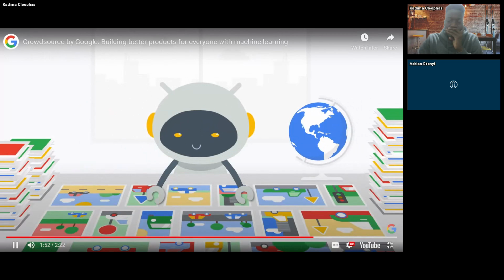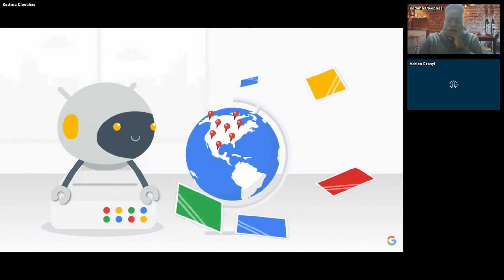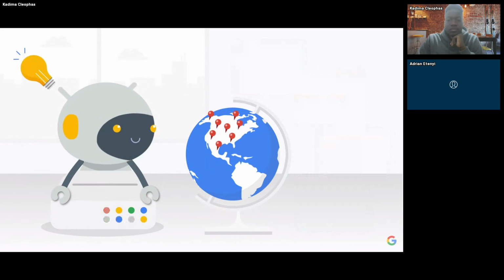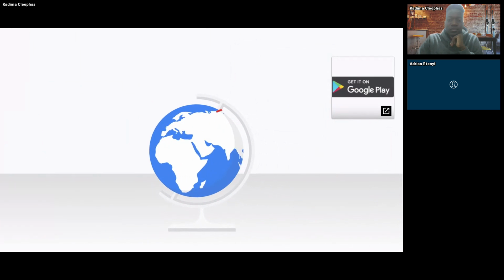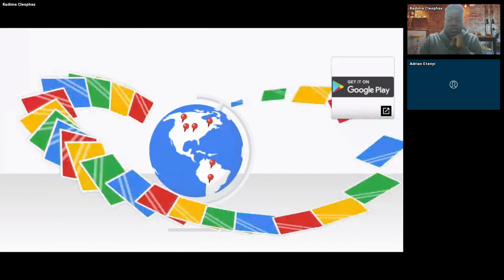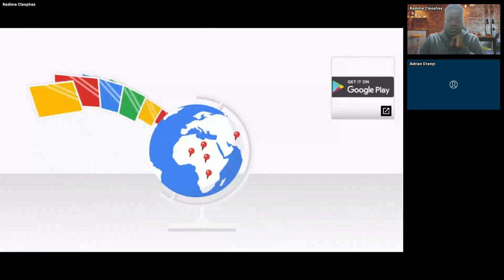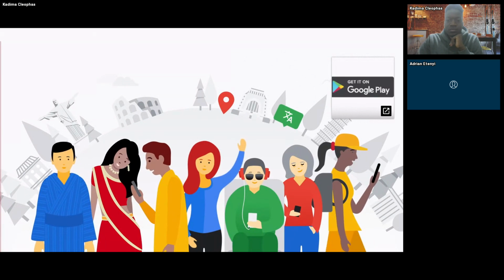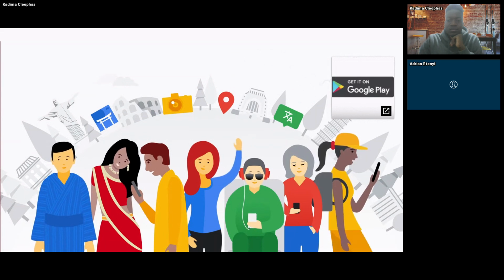What a machine learns is limited by the data it's given. If we develop an image recognition algorithm with images from only a small part of the world, it will only recognize from that part of the world. In order for apps like Photos to work well for everyone, we must train machines using images from every part of the world. By using Crowdsource, you're representing your region, language, and opinions in training data. Thank you for being a part of the community.